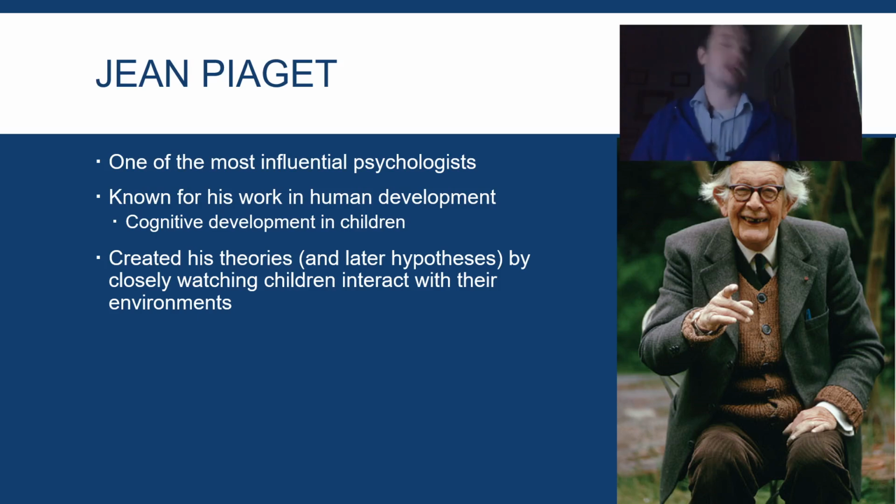And doing that really close observation, he was able to generate lots of theories and lots of ideas about how development works. At what times do we learn about morals? At what times do we learn about object permanence? At what times do we learn about right and wrong? Well, I guess I already kind of said that. At what times are we able to think abstractly or read? Those types of things. And so, by getting all that data, he was able to make these theories, make these ideas, which other people, sometimes people in his own laboratory, were able to test using the typical tools of research methods, experiments, and things like that.